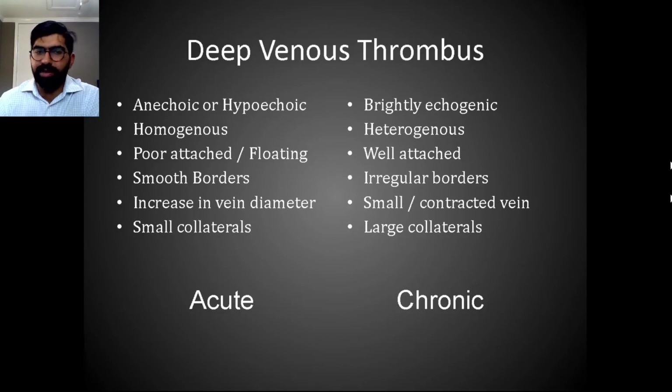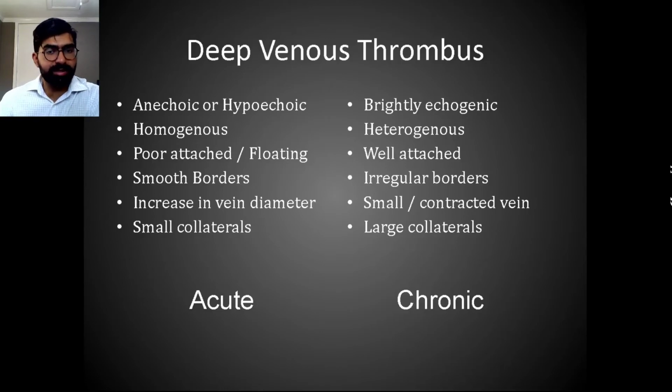With a fresh clot, and if anyone's seen it ex vivo when you're doing a thrombectomy, you know that it's very soft. It's pretty much homogeneous because there's not a lot of other scarring that's occurred into it, which is why you can pull it out. And the fact that it's poorly attached, the borders are in fact smooth. And because it is a fresh thrombus, usually the vein itself does dilate because there is increased volume in that particular location. Why are the collaterals small? Well, because it's acute, the collaterals haven't had a chance to develop to augment some of the blood flow leaving the leg. So this is why all this makes sense.